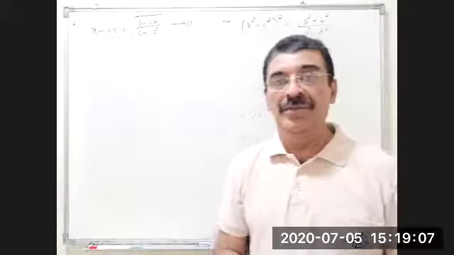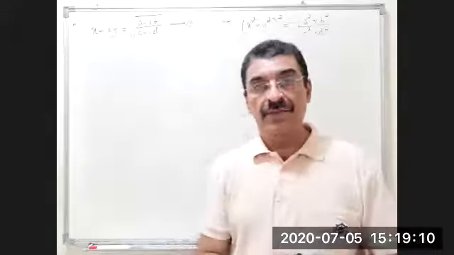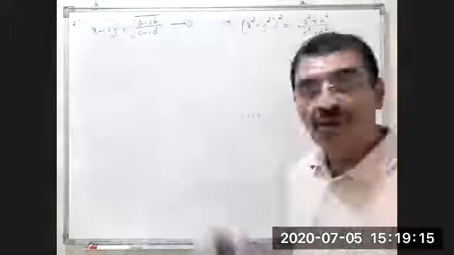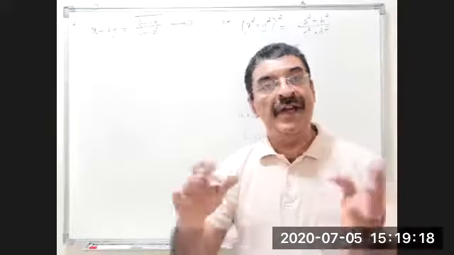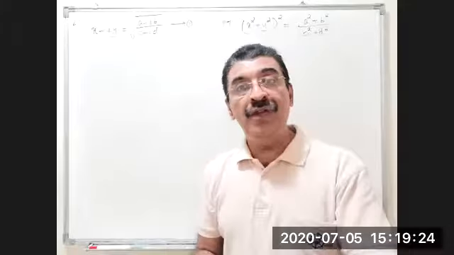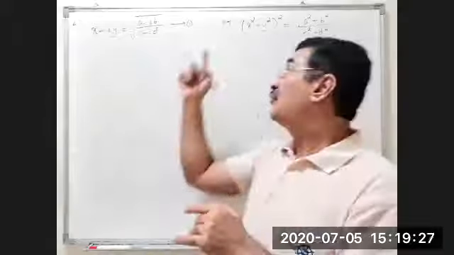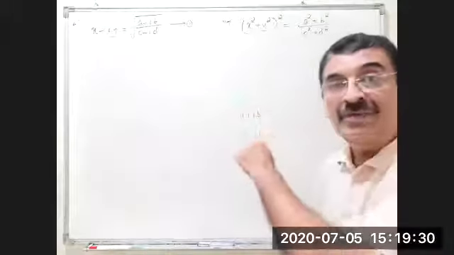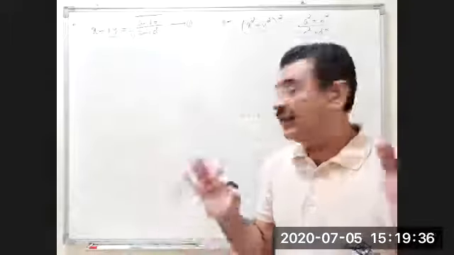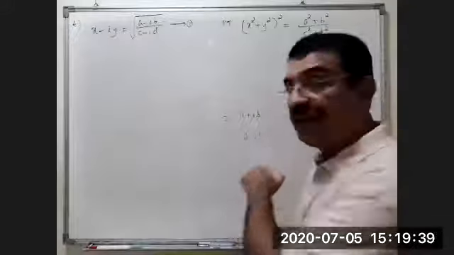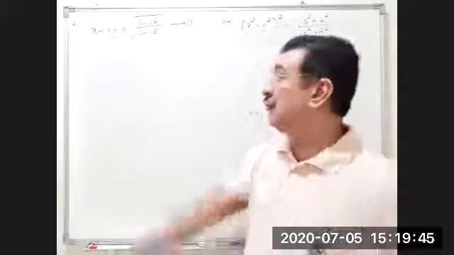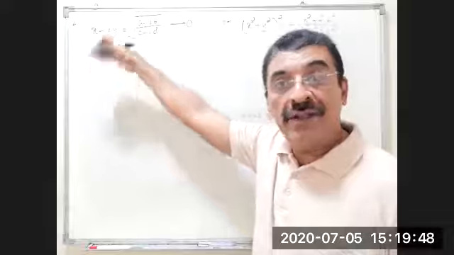Then we can square. So in all such questions, whenever a plus ib or a minus ib, or in terms of x plus iy and x minus iy, one of these is given, and the question mentions x square plus y square, or in this question a square plus b square, what you do is: if a plus ib is given, write a minus ib, then multiplying we get a square plus b square. So here, x minus iy is given, then write x plus iy.